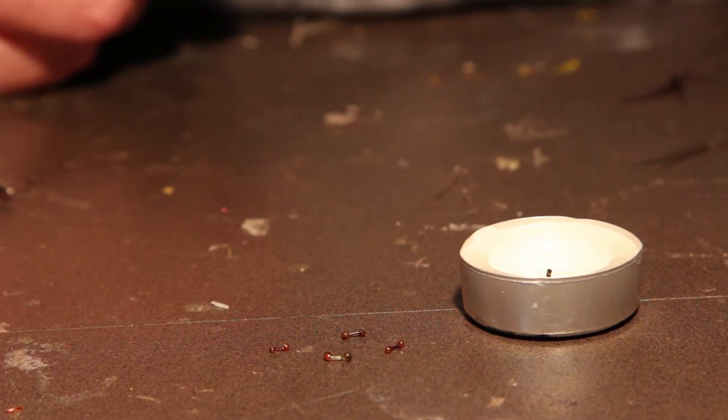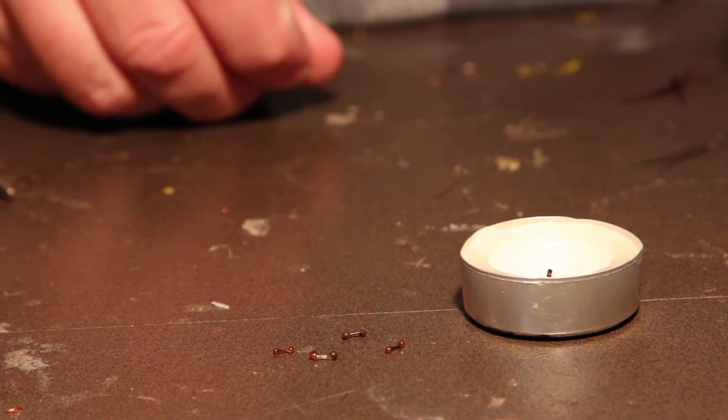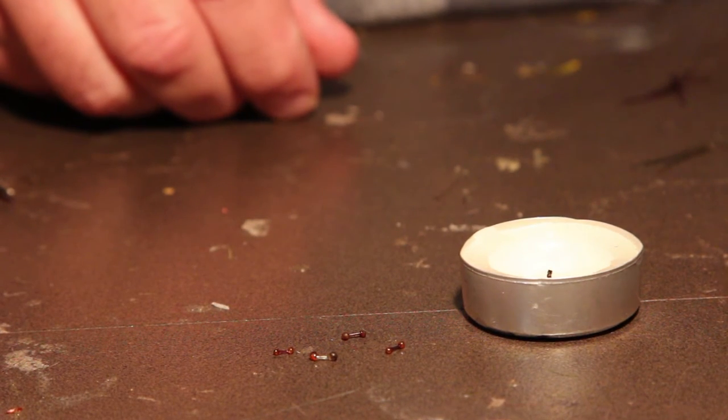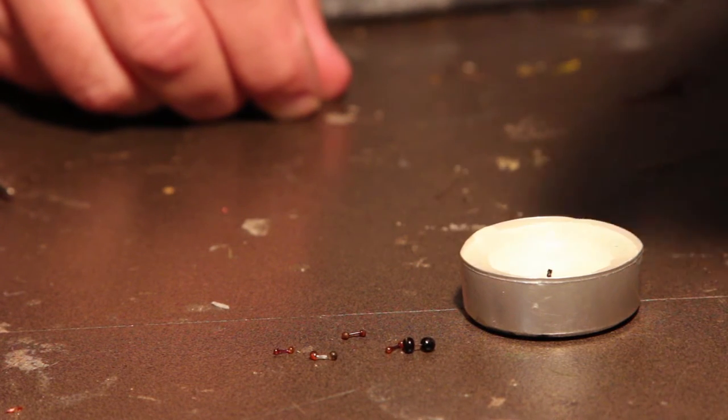Today I'm going to show you how to make fly eyes using monofilament for things like damselflies, dragonfly eyes, and how to use glass beads to make even bigger, better looking eyes.